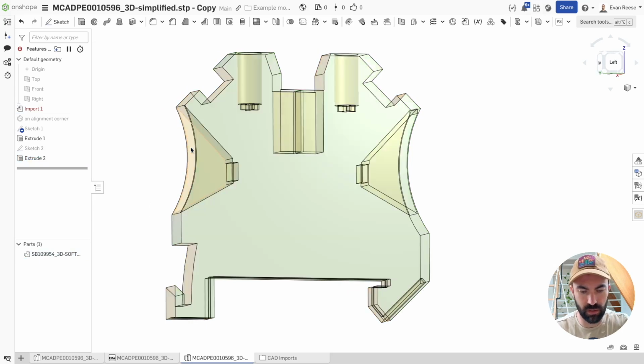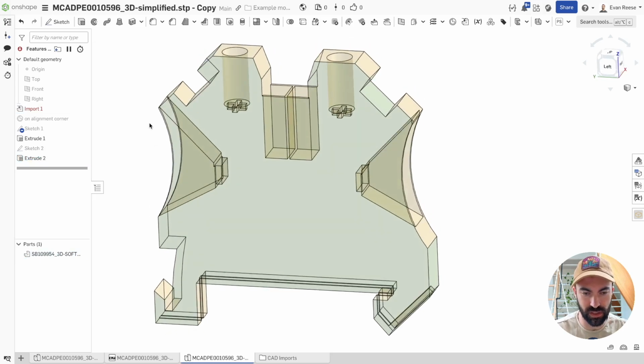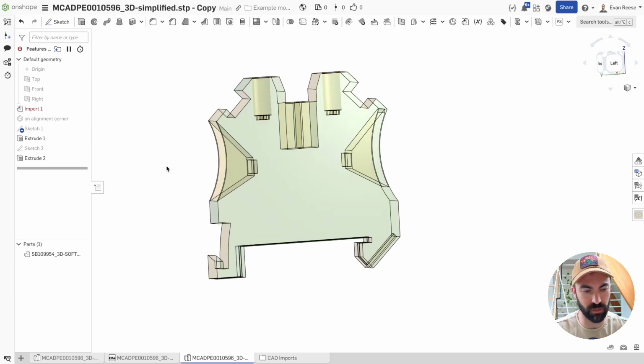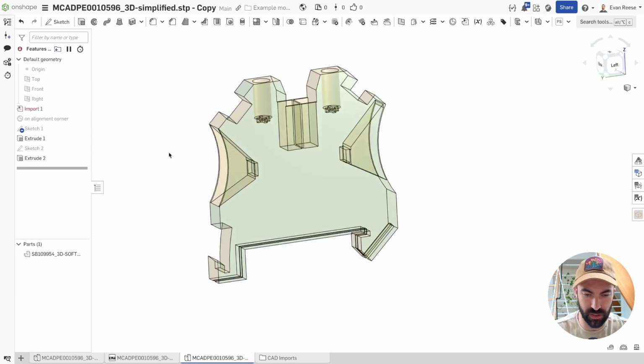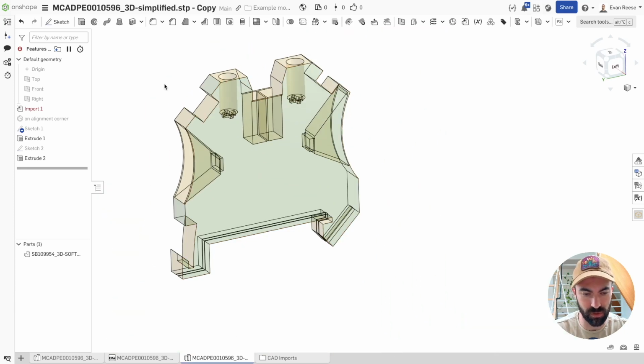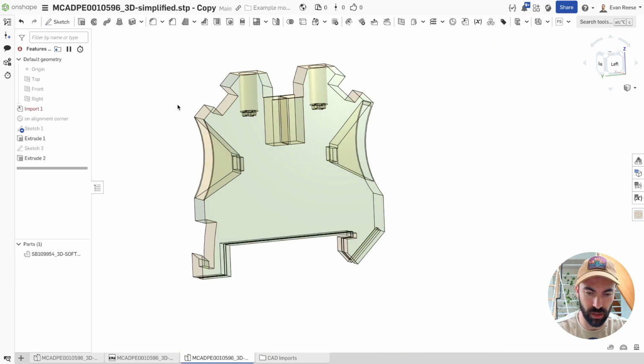Now it's solid on the inside. So it's actually simpler anyway. That's going to be easier if you're putting this in assemblies and stuff. It doesn't have to render as many triangles, and it'll rotate around easier. So you actually might want to clean some of these other things up if you're going to be putting it into a larger assembly.